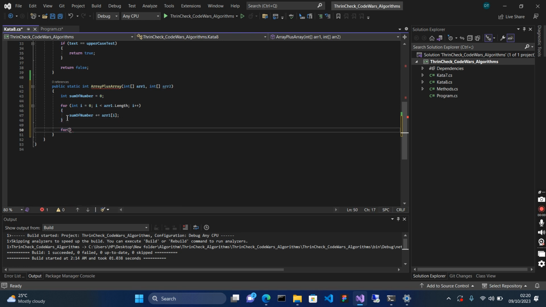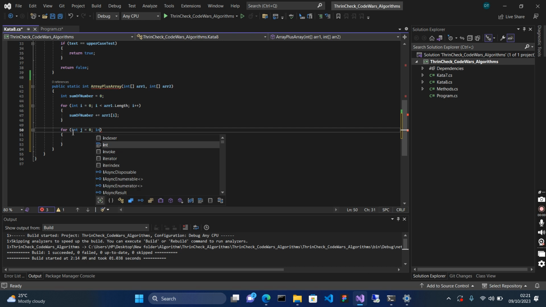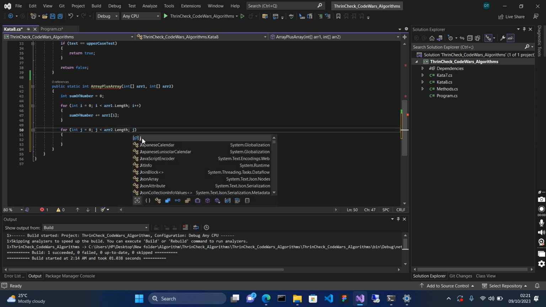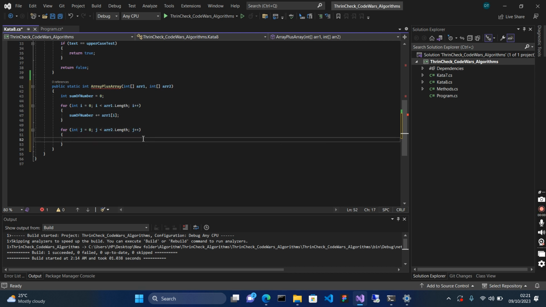Then for int j equals 0, j less than array 2 dot length, j plus plus, sum of numbers should now be plus equals array 2 at index j.